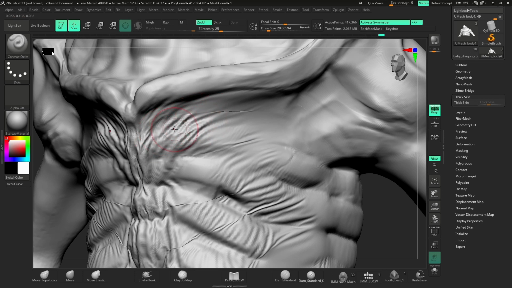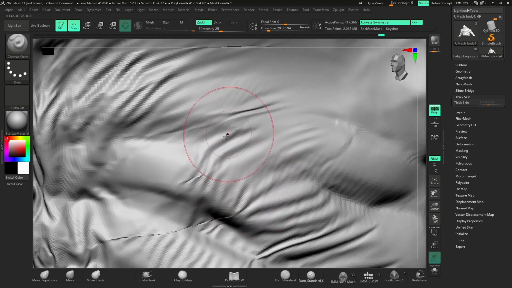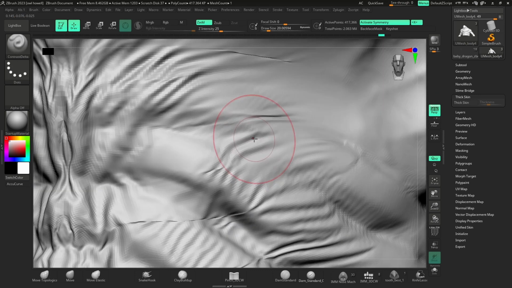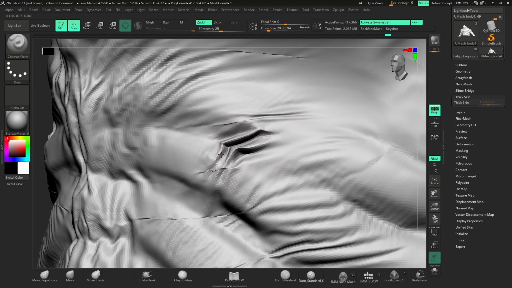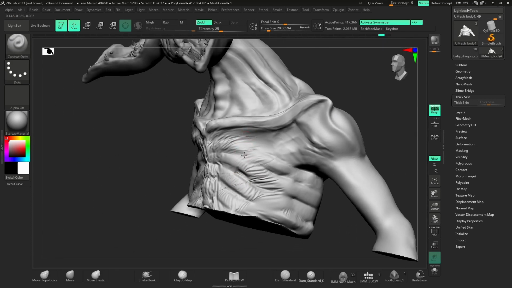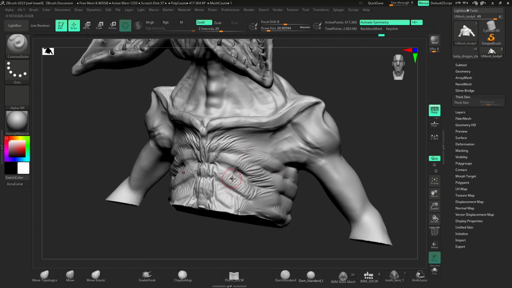So you can see that area pops a little bit more. Maybe I want this section to pop just a little bit more. It's going to increase that contrast, so it's pushing in as well as pulling out. Obviously, if you take this too far, it's going to break it. I can get a nice subtle touch. Let's zoom out to make those details pop just a little bit better.